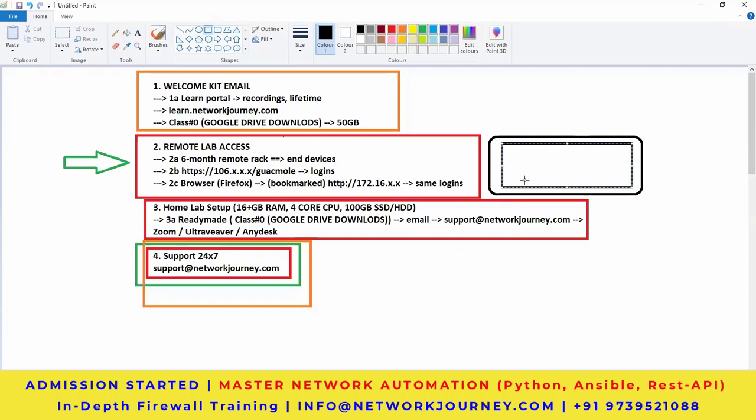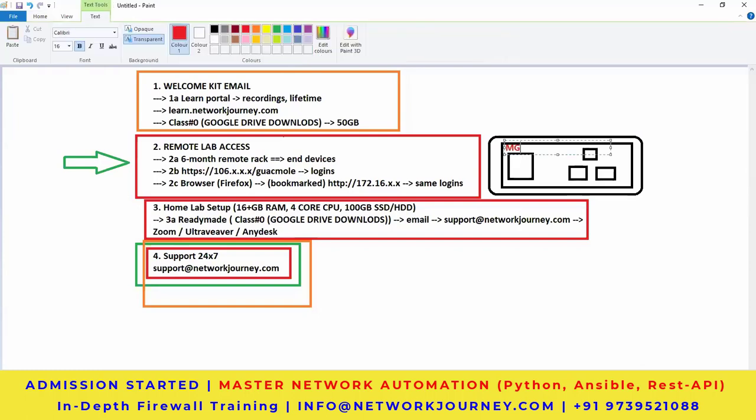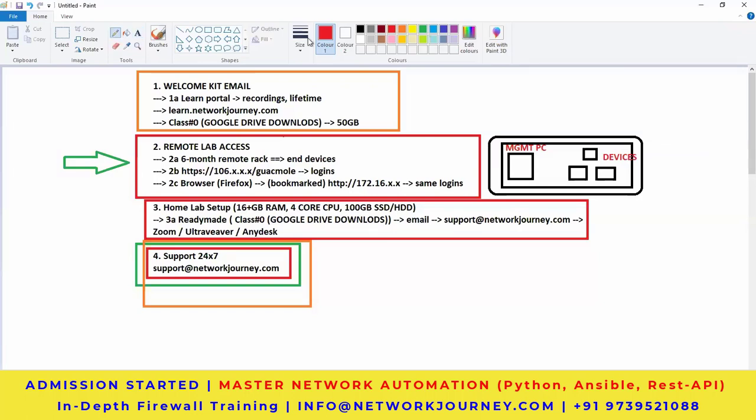You have that management PC, and you have all the devices on the same thing, Cisco or whatever devices it is, and you are connected to them. So this is a remote lab.